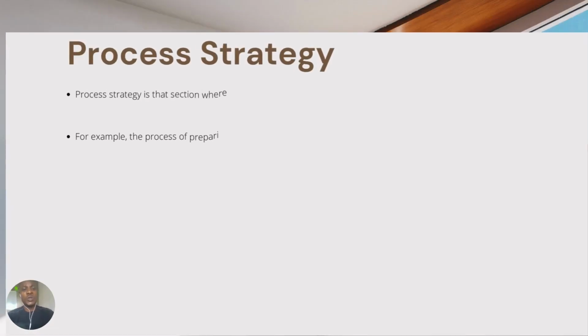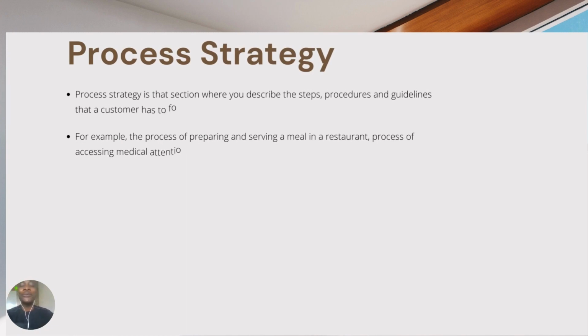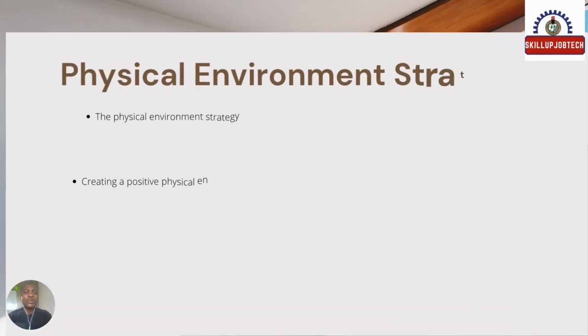The next one is what? Process strategy. What do you mean by process strategy? For instance, people who are doing restaurant business have a process that tells you this is how they cook, or this is how customers can buy, and the rest of them. Maybe you are into ICT or software. What is the process you have so that your customer can be able to use your product? That is process strategy: a step-by-step guideline by which a customer can acquire and use your product.